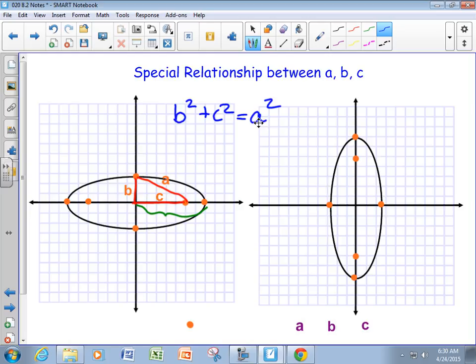You're going to be given a squared and b squared in your equations, so it's typically the c that we're solving for. So realize c squared is equal to a squared minus b squared. Super important relationship to help you answer some questions and get some equations set up and know where to label things. So just be careful with it because it's not the same as you're used to, but we could see the same relationship over here as well. So this is important for a lot of our calculations.